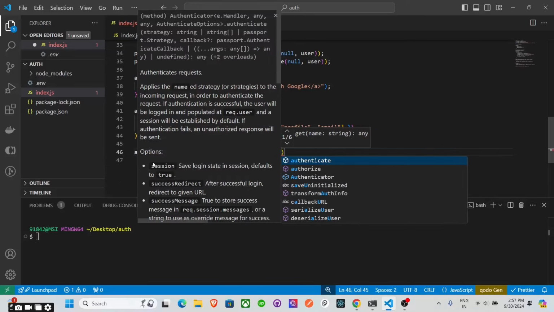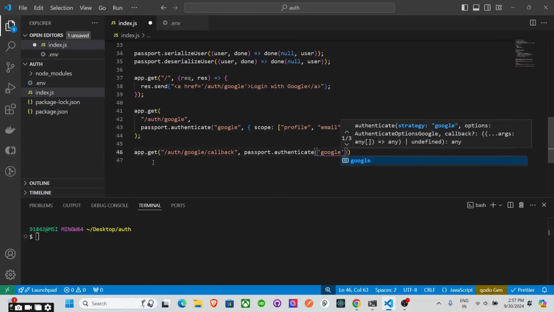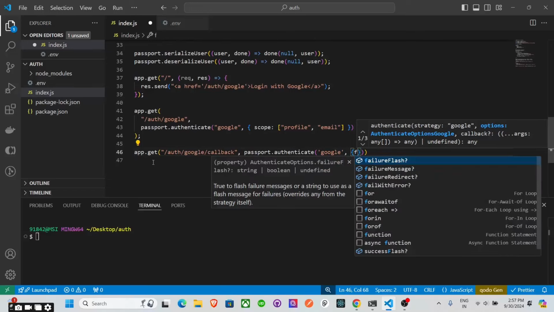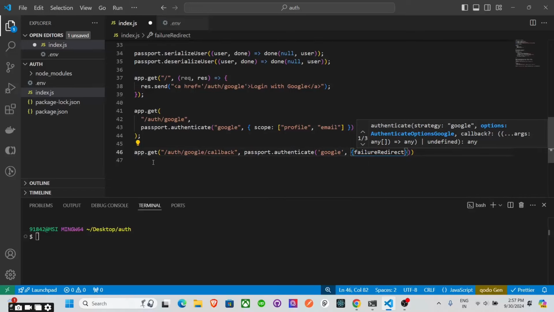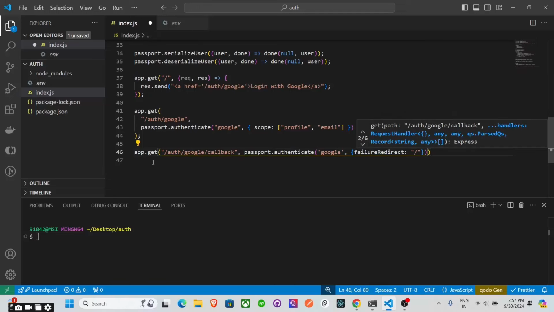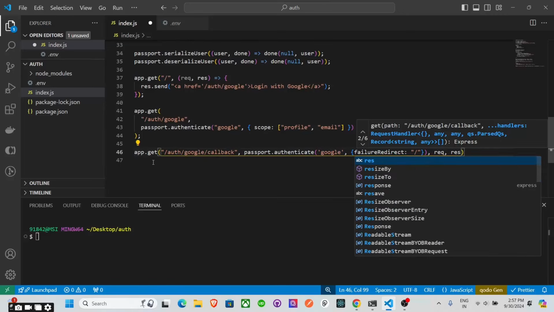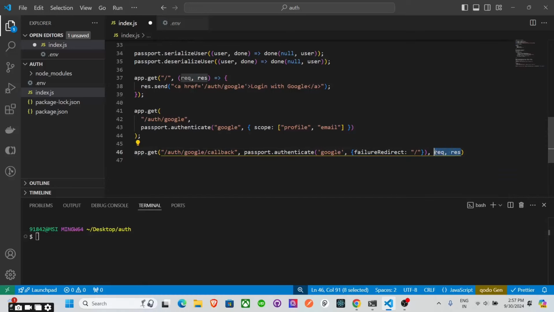Passport will authenticate through Google, and if a failure occurs, it will redirect to the home page, the root route. We are creating a callback function inside which we pass request and response.